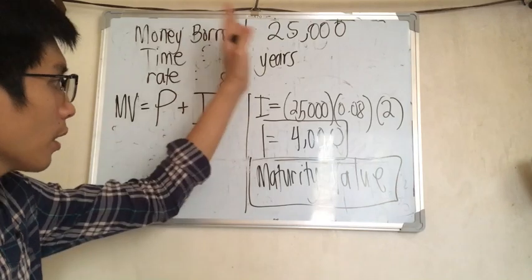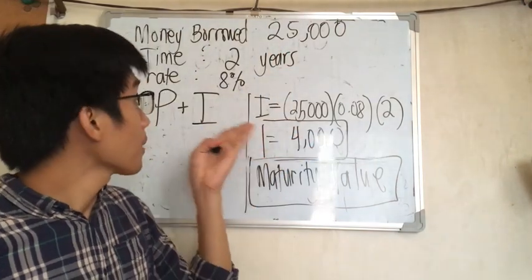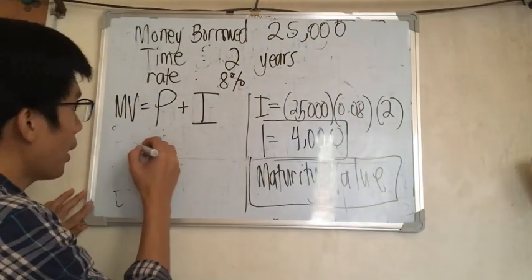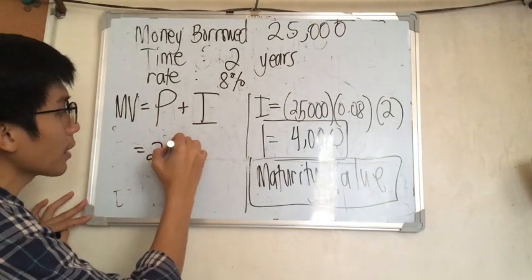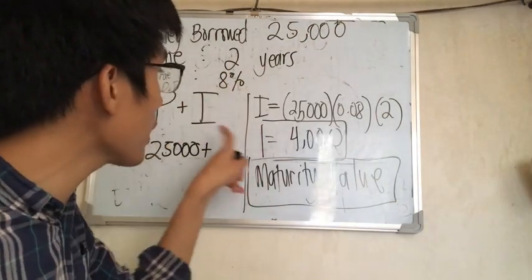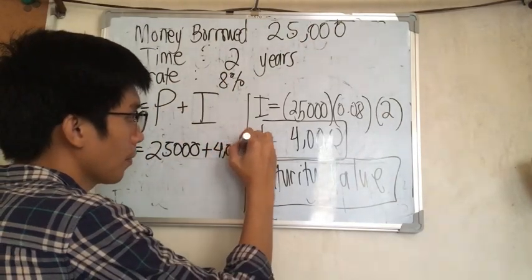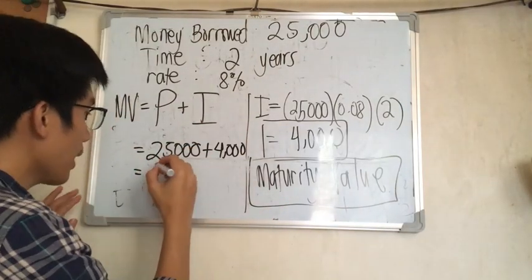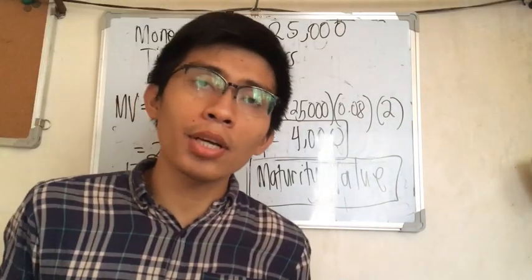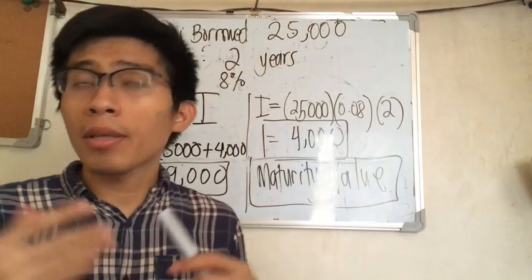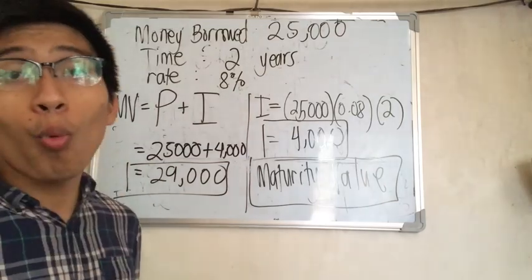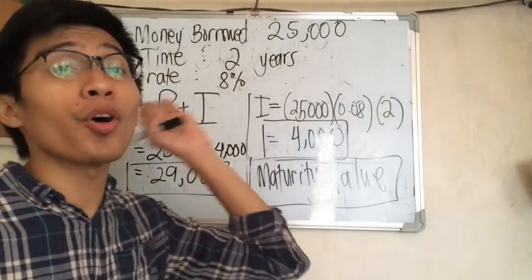We all know that in this problem, we already have our interest amount, and we also have the P, which is the amount that you borrowed. So meaning, what is P? Your P here is 25,000 plus the interest, which here is 4,000. So in short, get the sum, that is 29,000 pesos. So meaning, 29,000 pesos is the total amount, or in the business world, it is called maturity value. So meaning you have to pay 29,000 at the end of 2 years.